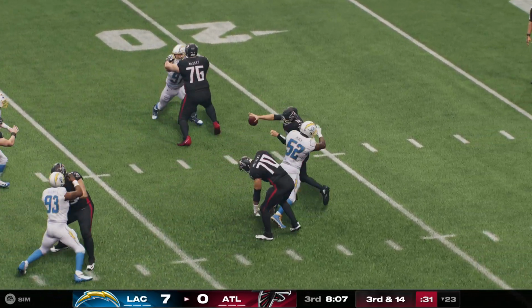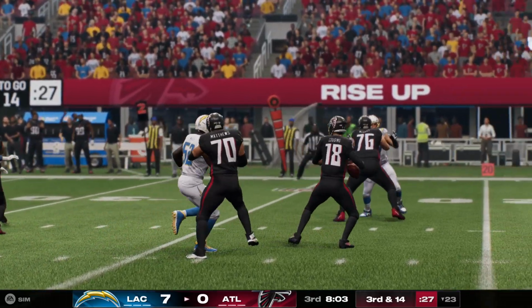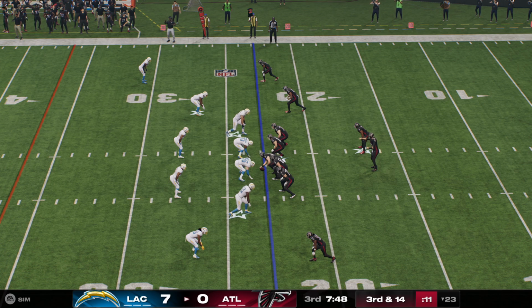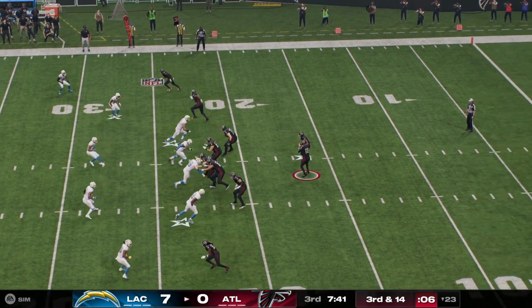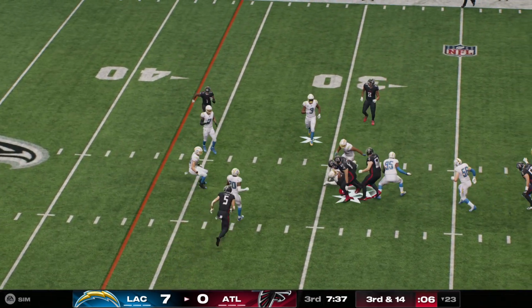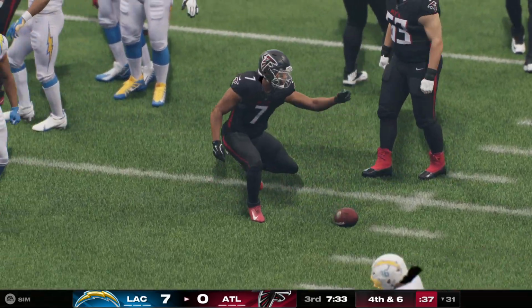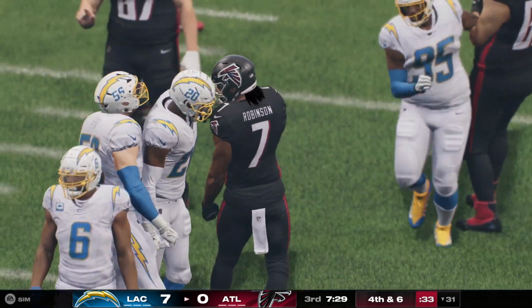So one quick, easy analysis about why they've struggled so far. They keep putting themselves in 3rd and long situations. They just took another sack right there. And the offensive film session tomorrow may be a little longer than it normally is. Not a lot of positive grades will be handed out thus far. They run the draw here with Robinson. And he's going to get this to the 31, but that is still well short of what he needed. Give him 8 yards on the carry, and that's going to bring up 4th down.